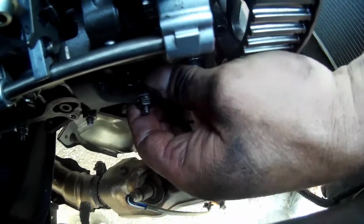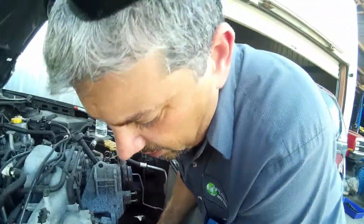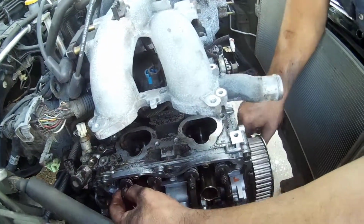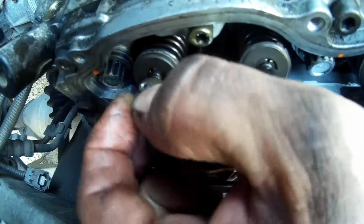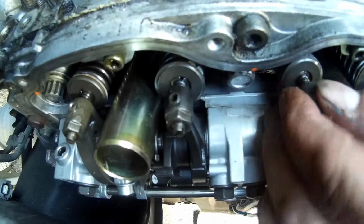Can just squeeze a 0.21 in there. I can go on each one and I can feel that I can equally bounce them all up and down equally. Same amounts of play. I'll back this a little bit. You can see the amount of play I have there. So that's the 0.16 on the intakes, and it's equal the whole way around.